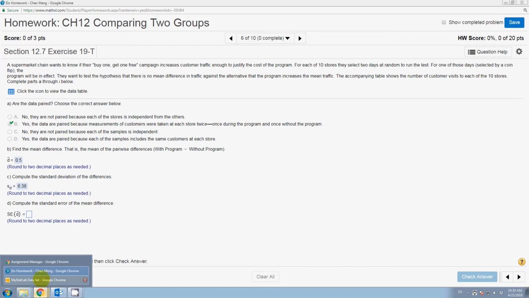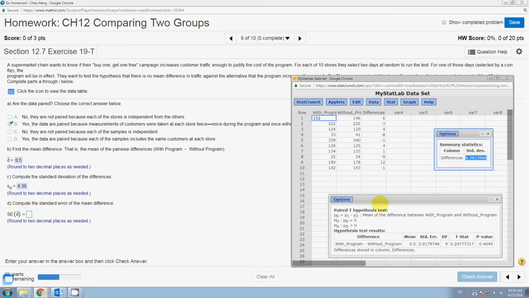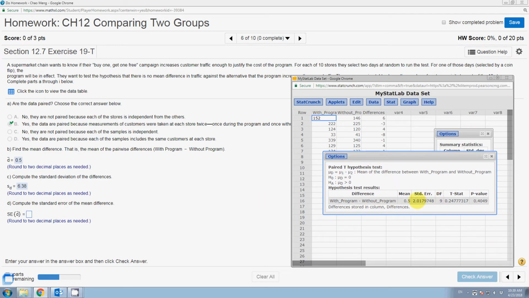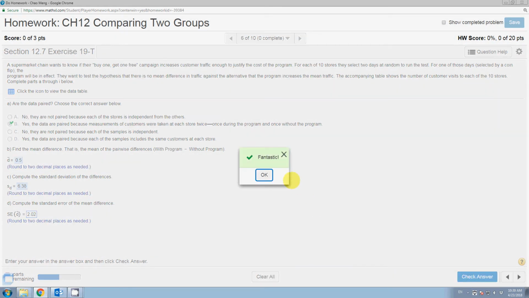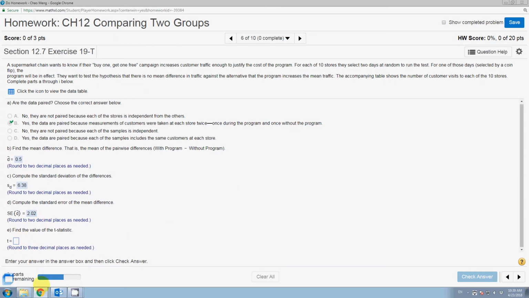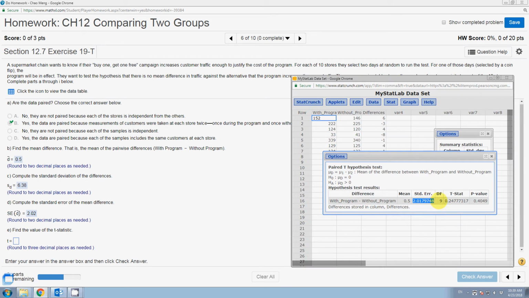Then we need the standard error. We have that standard error here, so let's just copy and paste, and again, 2 decimal places. And the T statistic, we have that.